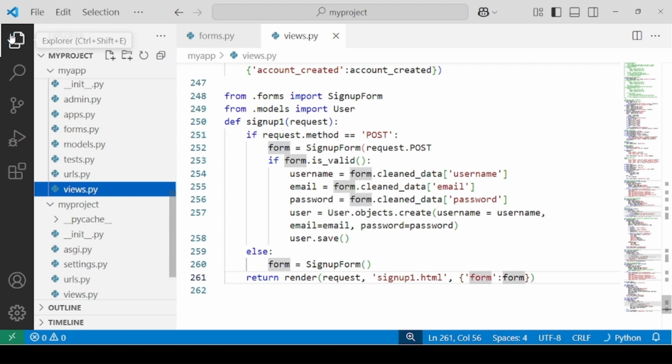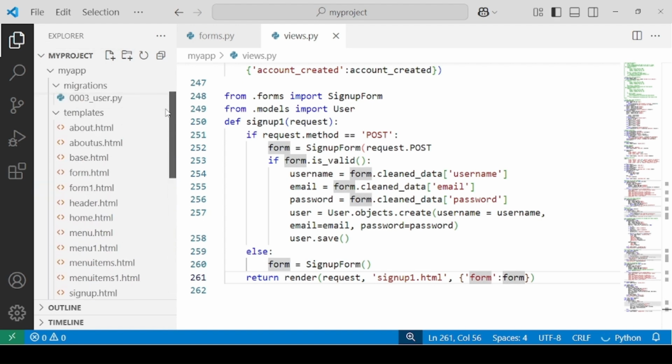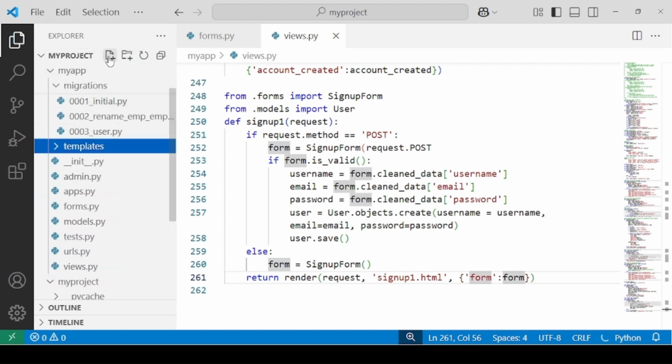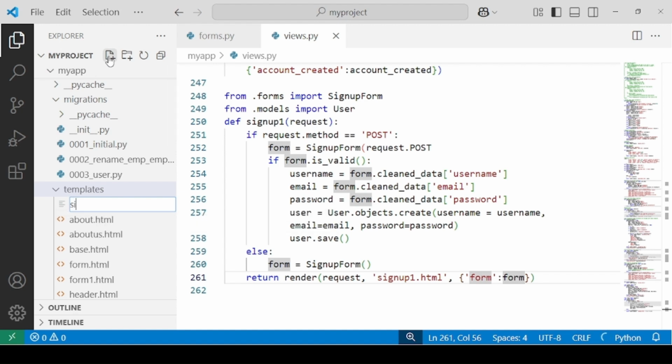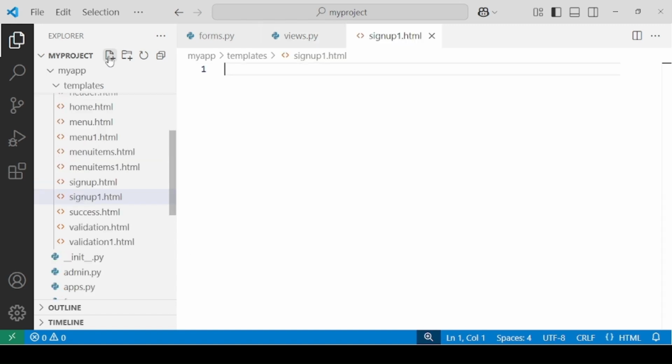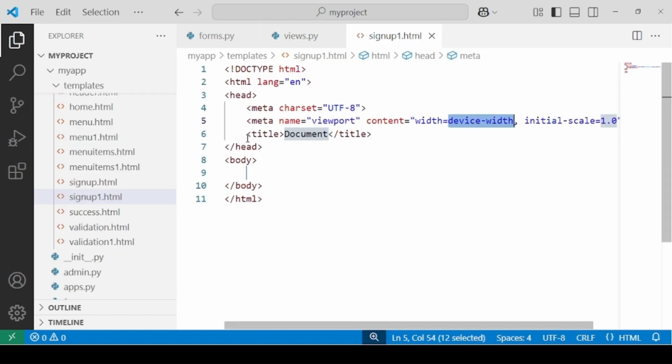Create a template now inside the templates folder as signup1.html. Now inside this you can have some boilerplate. Use the form tag that has the method as post method.